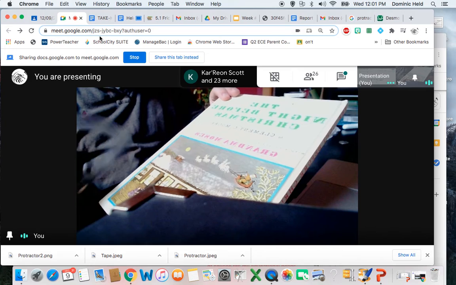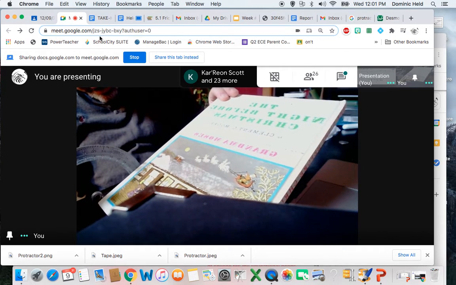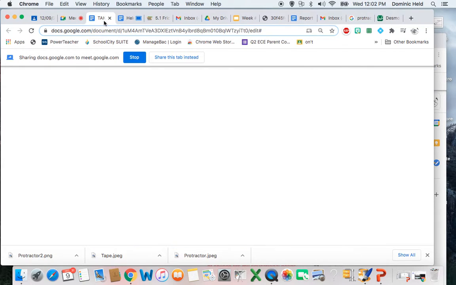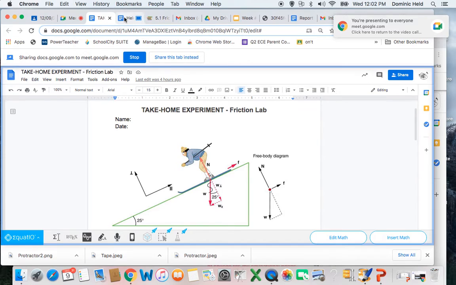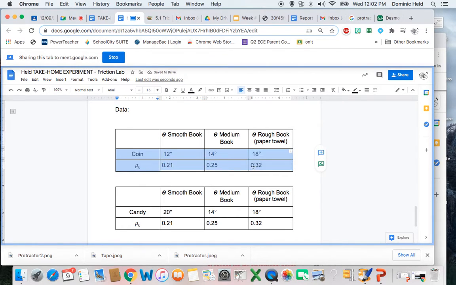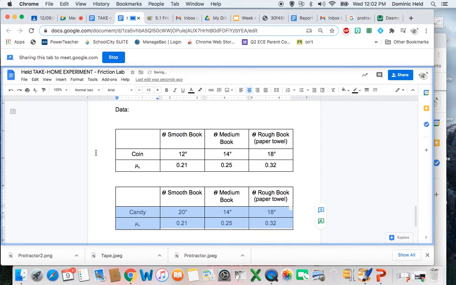And I'm going to take my protractor here. And I'm right at 20. So going to my new candy one, this is 20 degrees. 20. And if you wanted to, you could highlight all of this and center that. And I'm going to do that here too. It's not completely necessary, but see how nice that looks? It looks nicer. Okay. All right, now I'm going to bring in my medium book.